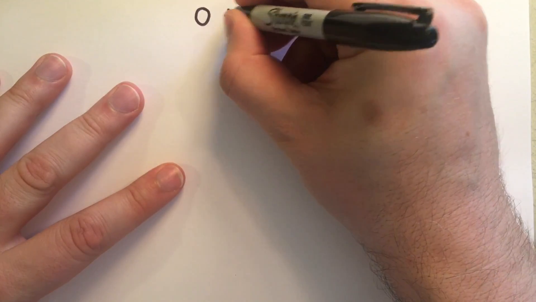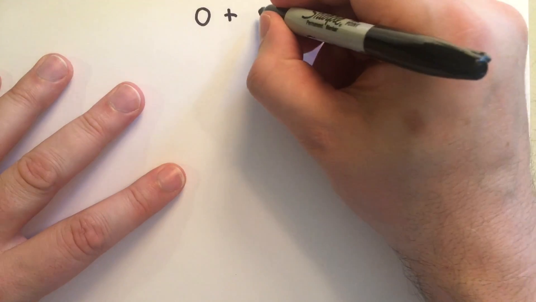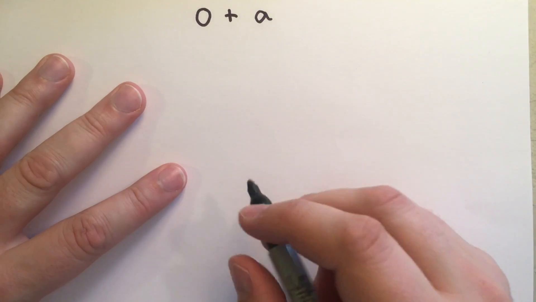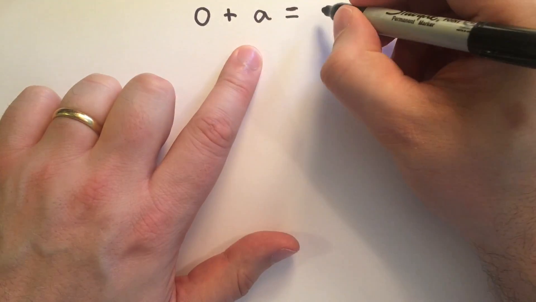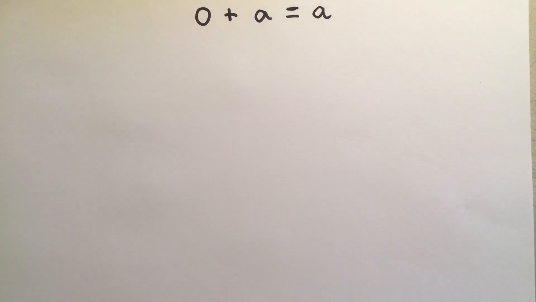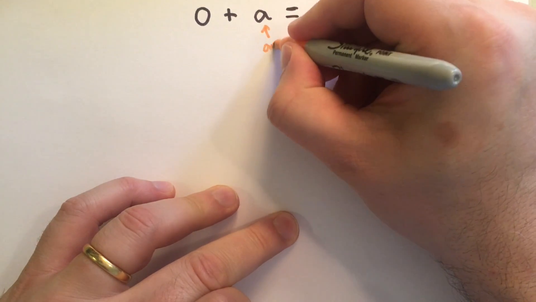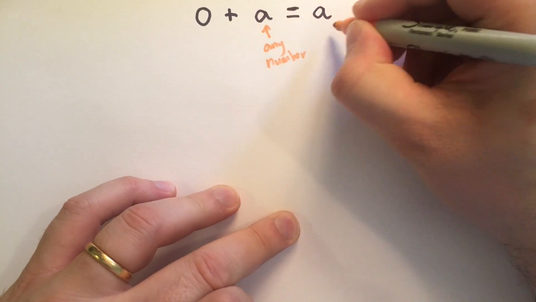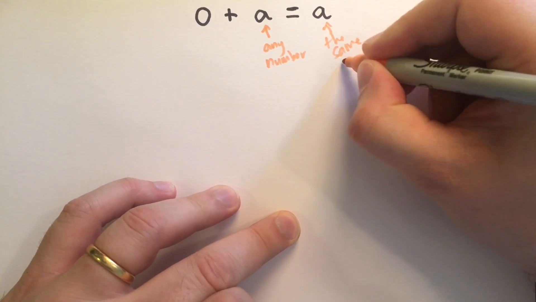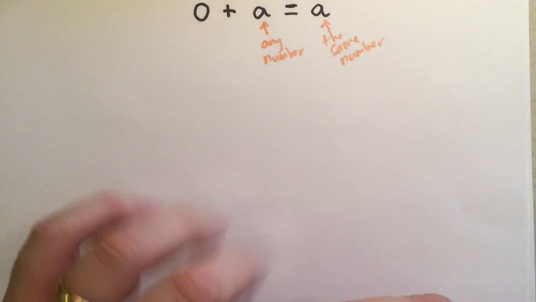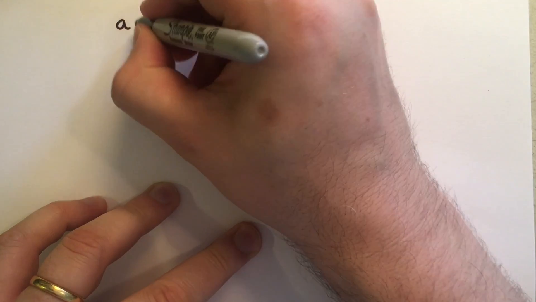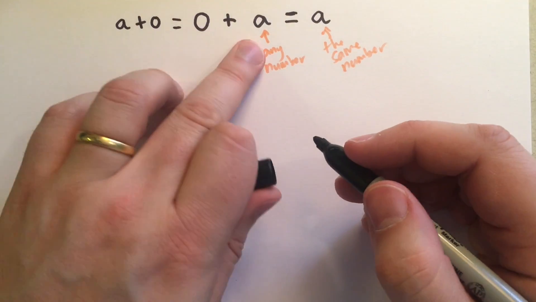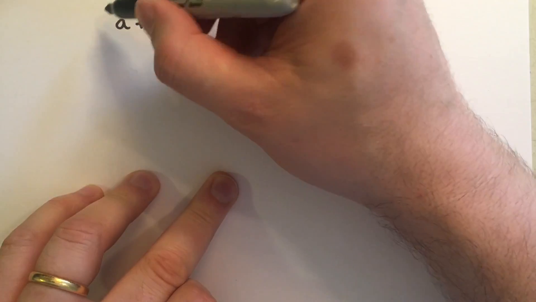The first interesting thing we're going to learn about addition is that when you take zero and you add any number. And how do you write any number? Well, in this case, I'm going to write the letter A. And what this A means is it could be any number in there. And then we're going to write this equals what? If you take zero and add it to any number, you're going to get that same number back. So, this means any number. And this means the same number. This is a very important property of addition. And we'll be using this all the time. And we can even write it this way, too. We can say you start with any number and you add zero. It's the same as adding zero to any number either way. And it's the same as just having that number by itself. I'm going to draw a box around this.